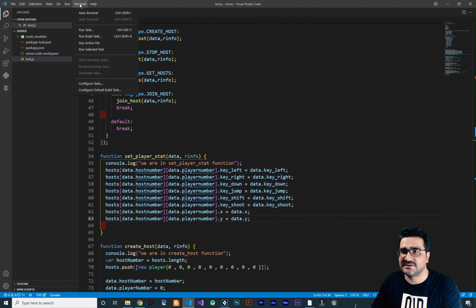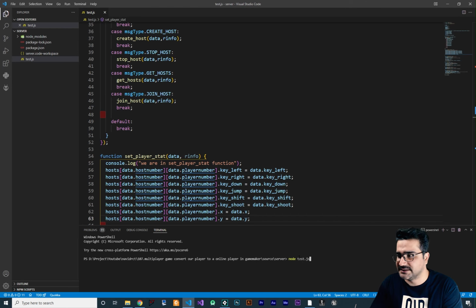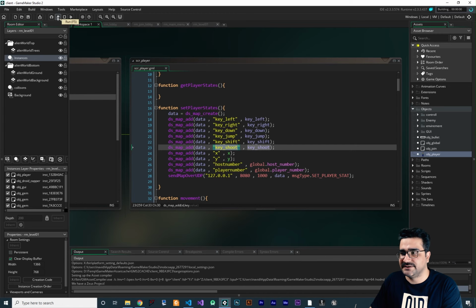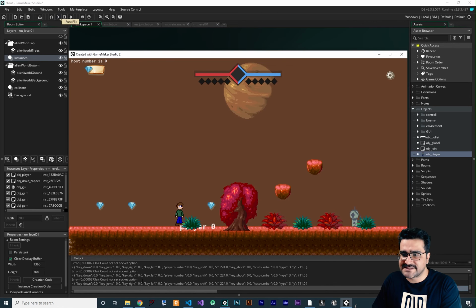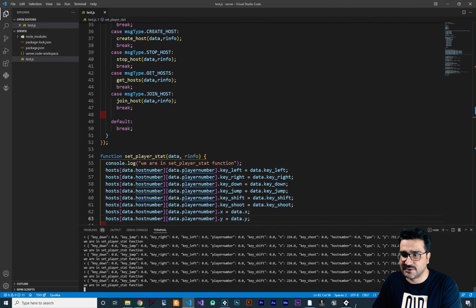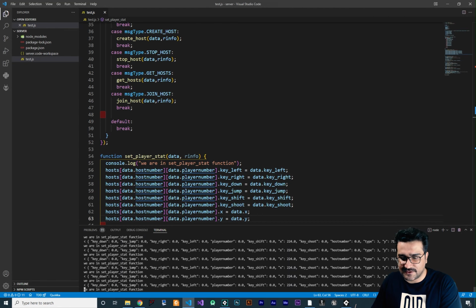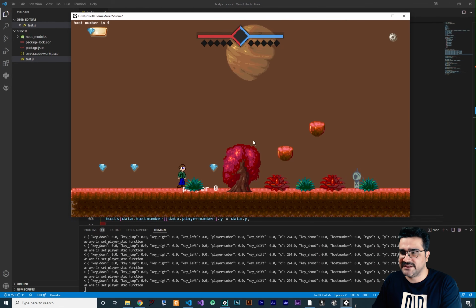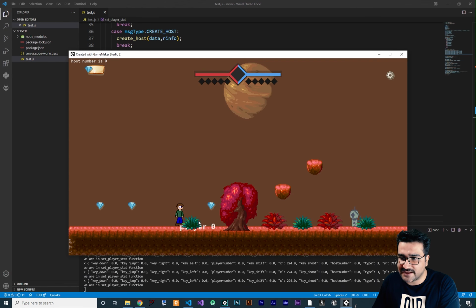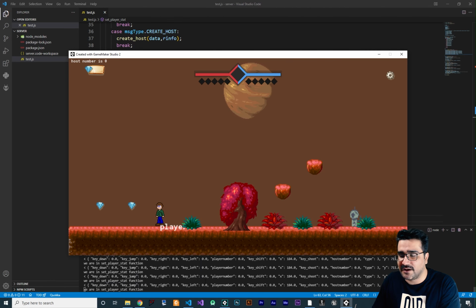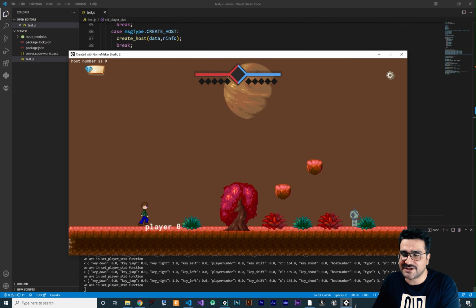Now let's just run our server to see if it's working correctly or not. So run it here. If we click on host, it will send our data to our server. So let's see if it's working or not. First of all, let's just bring both of these, and if we hit left on our keyboard, and you can see when we hit right on our keyboard, the key right is 1, and when we hit key left, you can see the key left is 1 now. You can see when we click on our keyboard, it's happening in here.